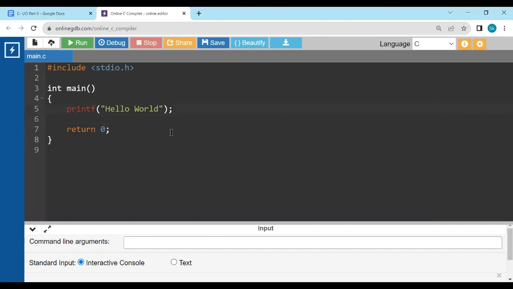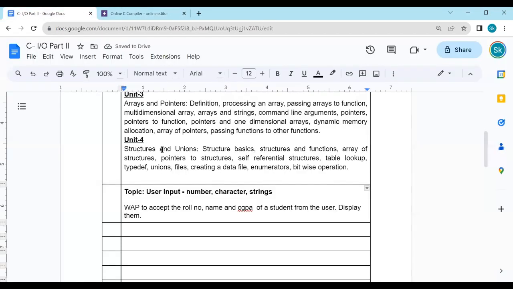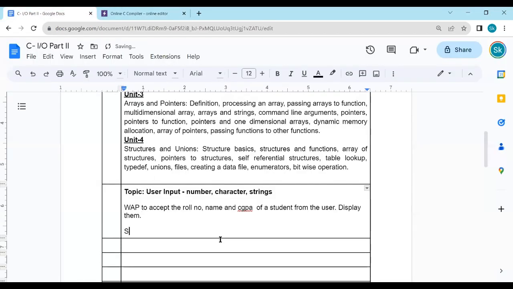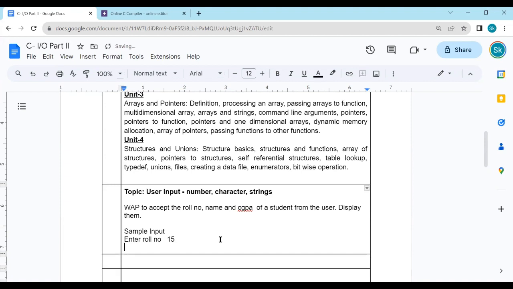The very first thing is to see what kind of variable we will use. Let's see one sample input. Enter roll number: our roll number will be, let's say, 15.